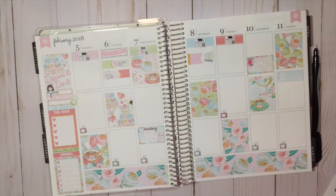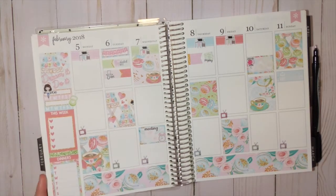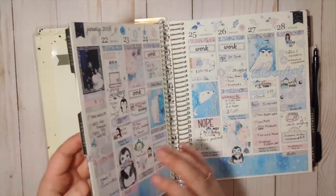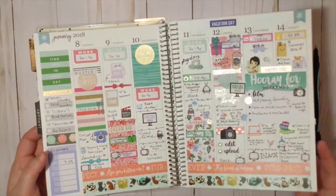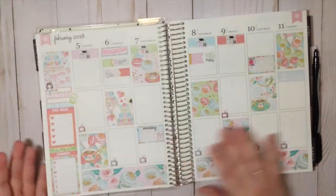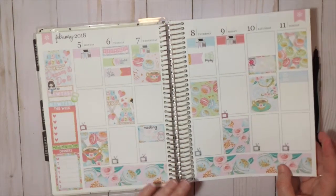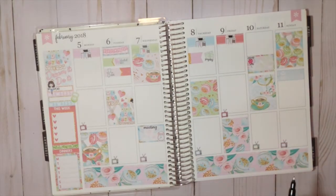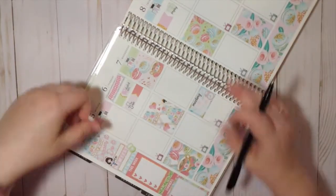I like to keep track of what shows I'm watching as well, because I tend to forget. When you're going through Netflix, a lot of things, when you get to the end of a show, it says, you may like, and since I've been watching a lot of Asian dramas, I like to keep track of what I have watched. So I'm adding them in here throughout the year, and I've done that through last year and everything. So it allows me to know which ones I have watched, and when they pop up again, it's like, oh, you don't need to watch that again. It was good the first time, but you don't need to waste time and watch it again. Okay, so that one says no spend.